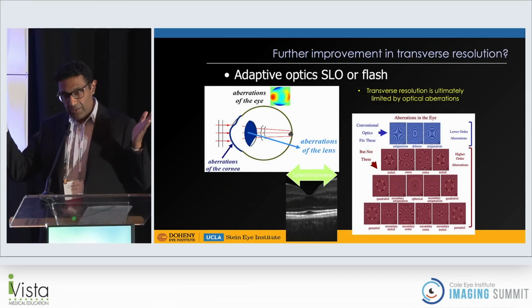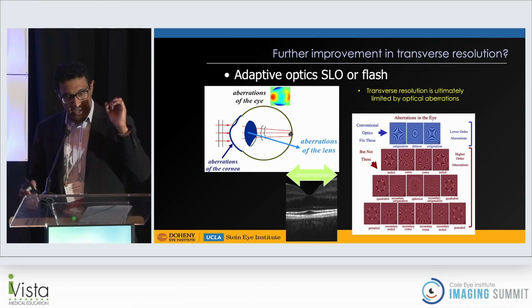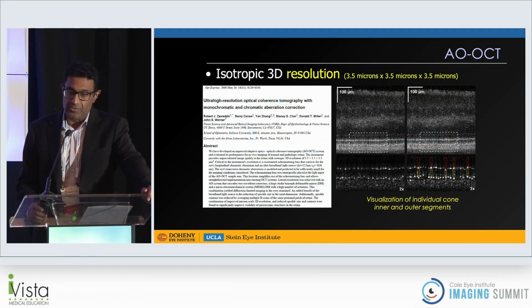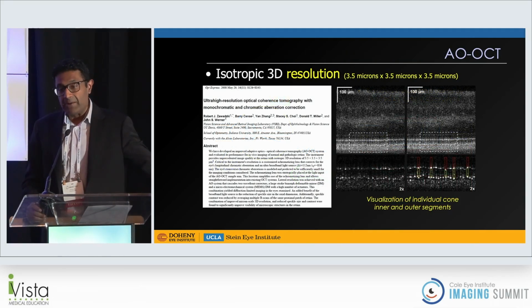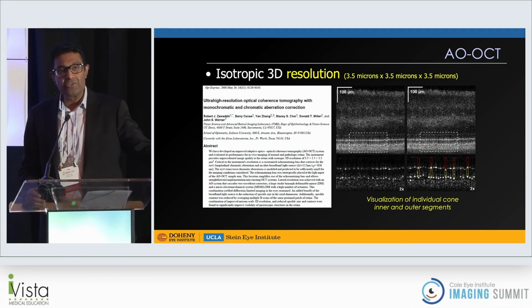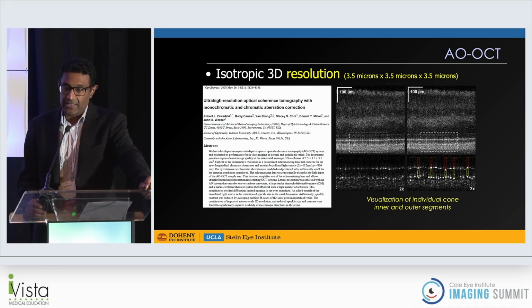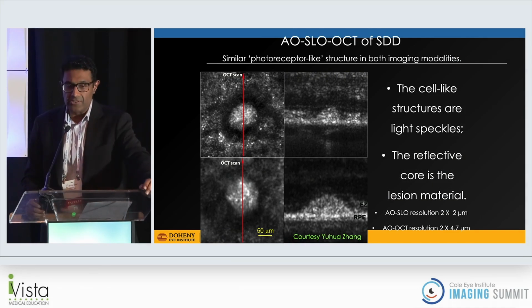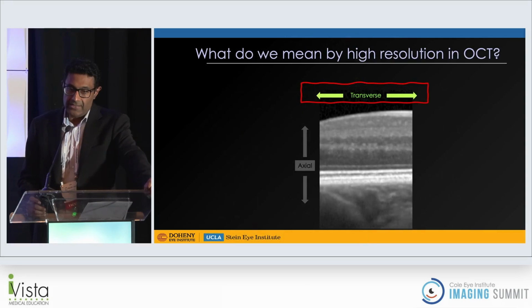But if you want to improve the transverse resolution further, you actually have to make the laser spot falling on the retina smaller, and we can only do that using adaptive optics, which obviously can be quite expensive. But if you're able to deploy that, then all those different bands that we're interested in studying are actually broken down into their component cells, so we can actually visualize the photoreceptors. And we've been using it in our own institution to study a variety of lesions, including AMD-related deposits.